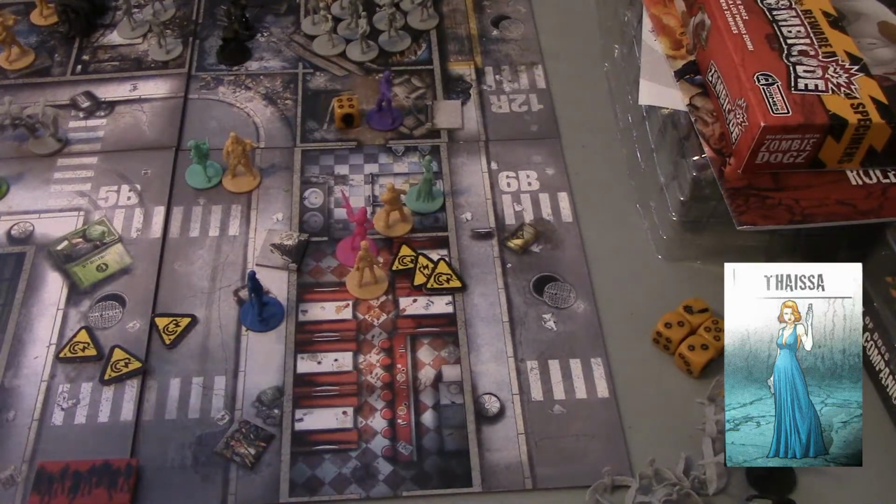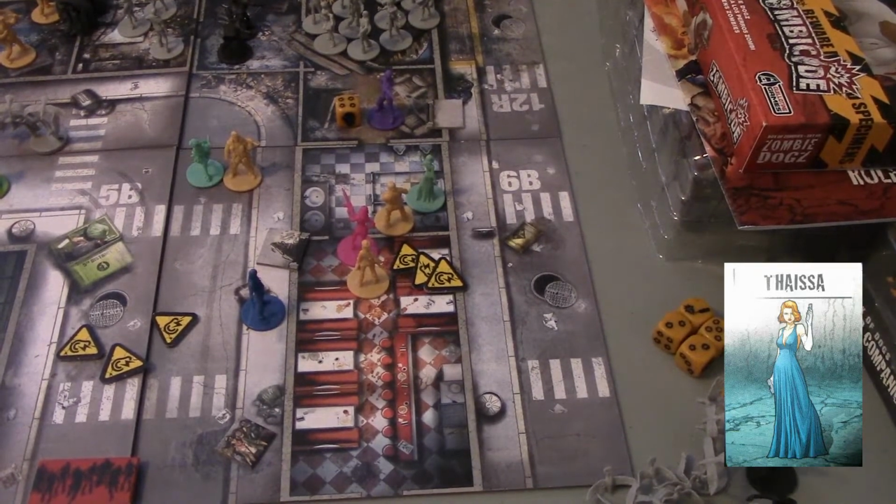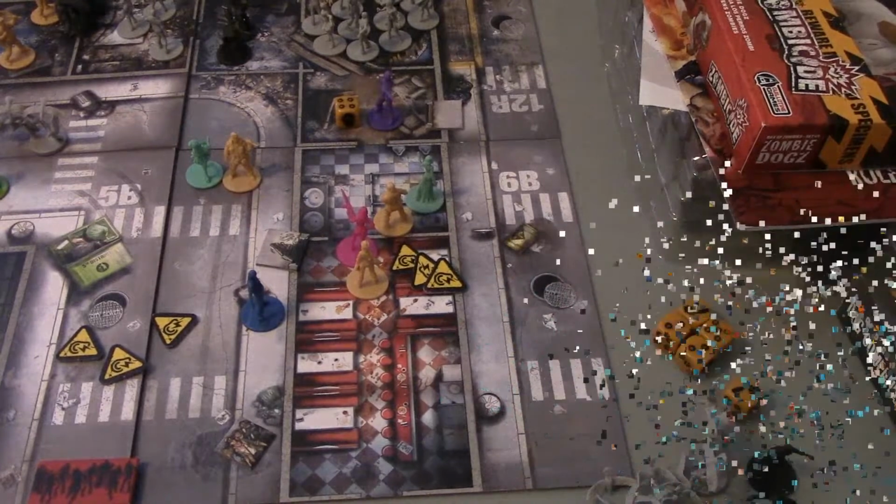That's just my thought, because that would make them more like a real zombivore. But anyway, they are tough. They get 5 hits, so that's pretty tough as it is. All right, that's going to end Tessa's turn.